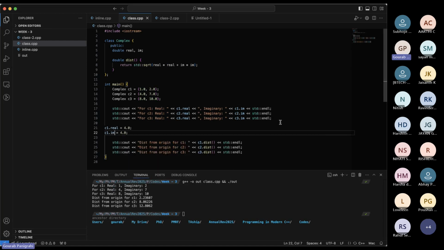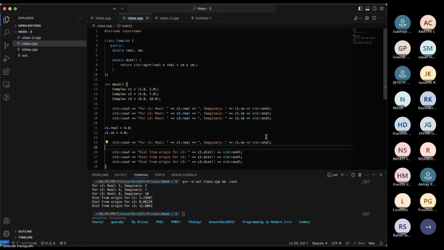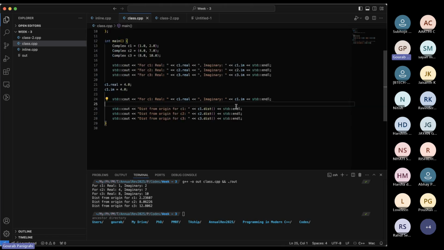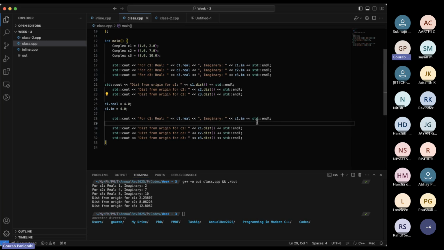And then imaginary also to be, let's say, 4.0. And then let's print C1. So the distance from origin will be different, of course.